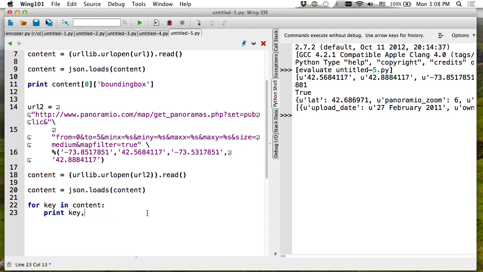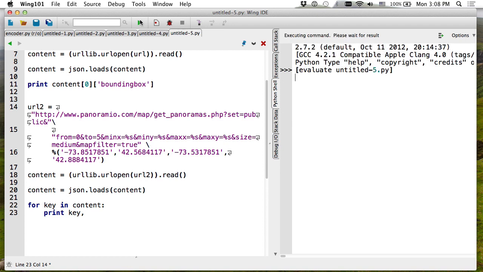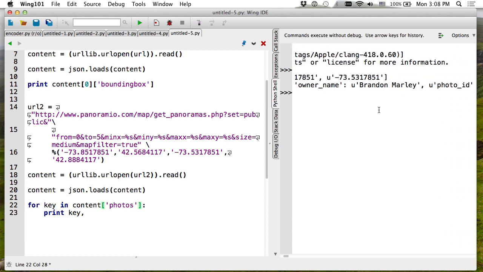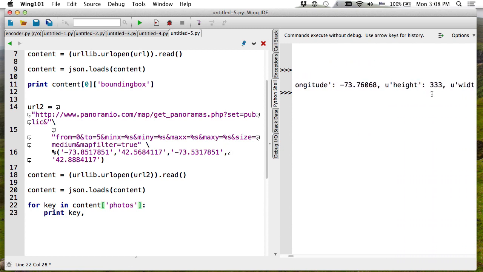Let's print all the keys so we can see what that is. All right, so you have count, has more, map, location, and photos. In fact, what we really care is the photos. For each photo, you have actually photo ID, longitude, and photo title, and then a location.